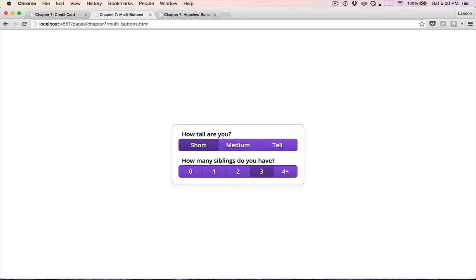Your first instinct in building a multi-button might be to use button elements and use JavaScript to handle the selection. However, you can do this without JavaScript. There's another control that already has all the behavior you need. What is it? A radio button. When you select a radio button, the browser deselects the other related radio buttons. They already work with form submissions, and they're accessible out of the box.